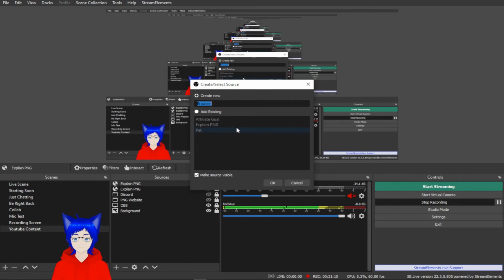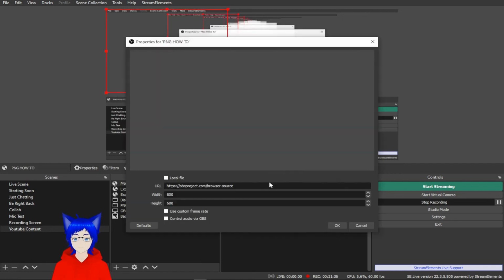and then name it whatever you want to name it. We'll name this PNG show, or sorry, we'll call it PNG how to. So yeah, for the sake of the video, I'm going to name it PNG how to.